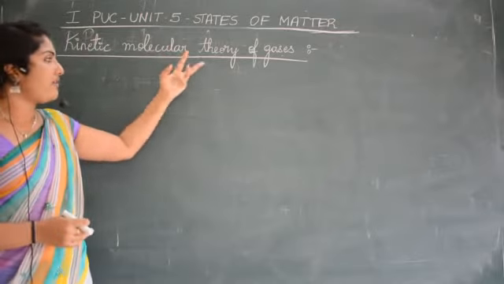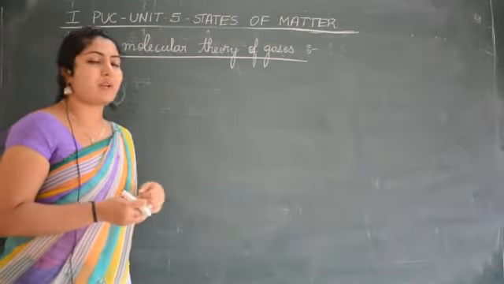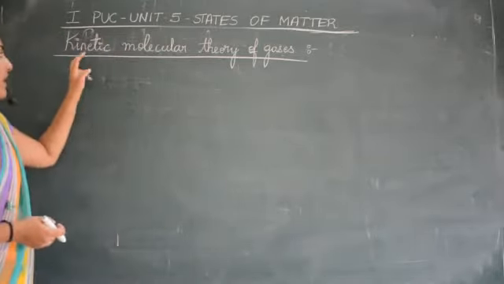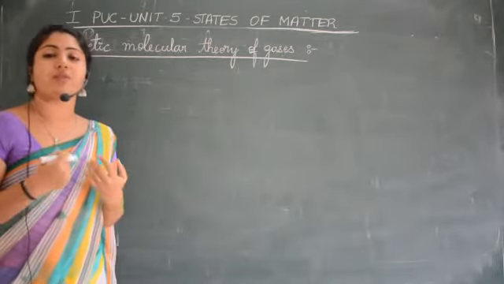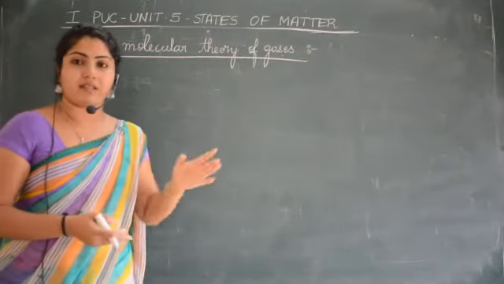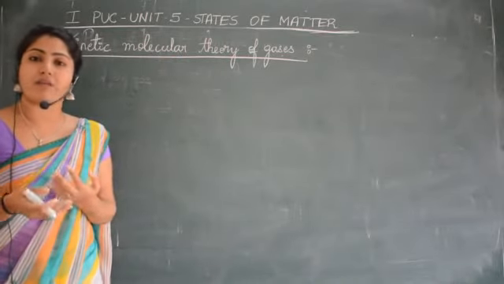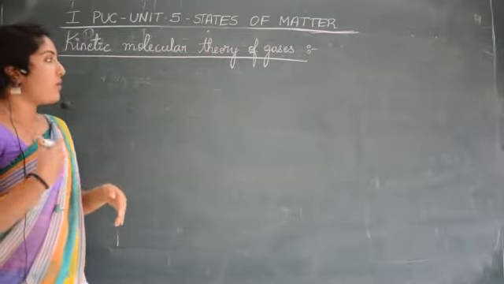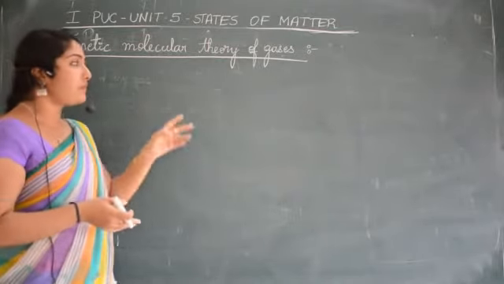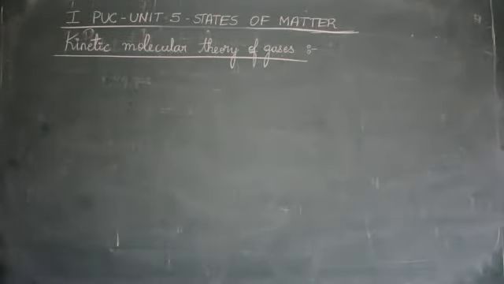See, molecular theory of gases. Now we generally know what gases are. Molecular theory means related to the molecules. Why the name kinetic? Kinetic means related to motion. Kinetic molecular theory of gases: how are gases moving, or behaving, inside a container when put inside? Or what do you get to know from that? So we will study one by one the postulates of this particular concept of the kinetic molecular theory of gases. So I want it to be done in a stretch.